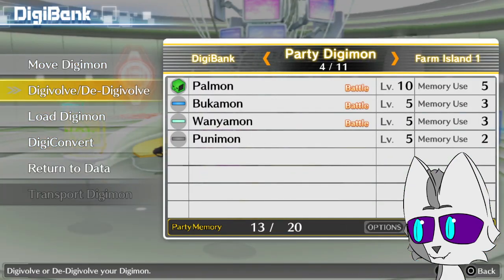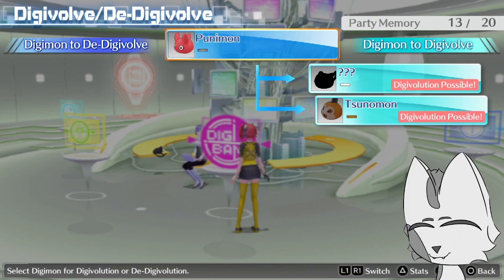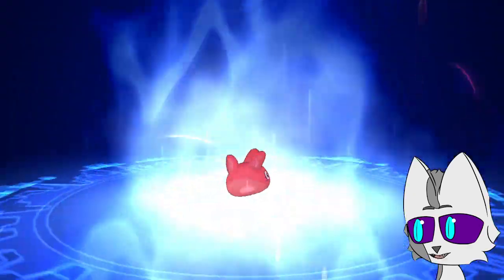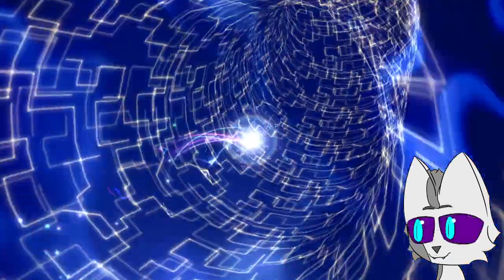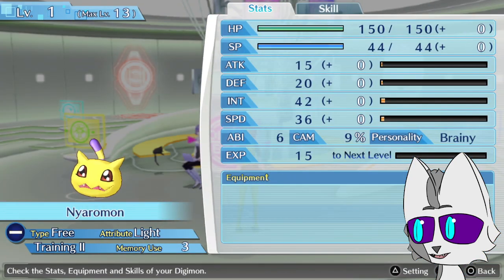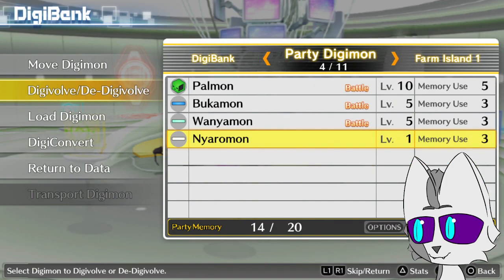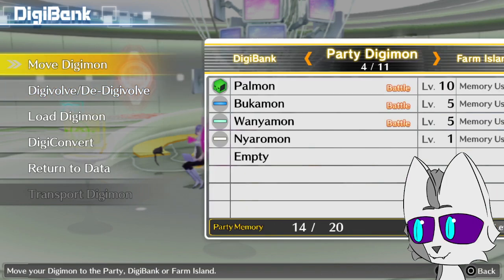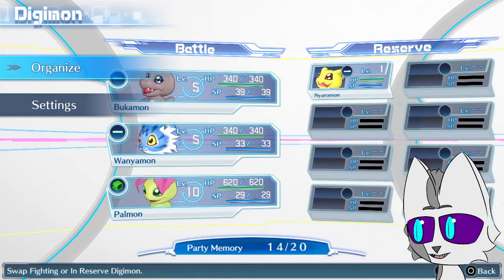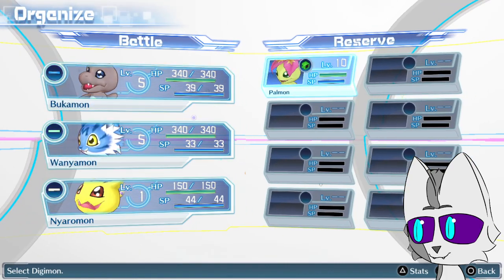DigiConvert. There's no DigiConvert to do. But there is Punimon, for you are level maxed out. And 10, Digivolve into the unknown Digimon. Hell yeah, Niaromon. Attribute light, training 2. Very nice. And I shall organize a Niaromon.